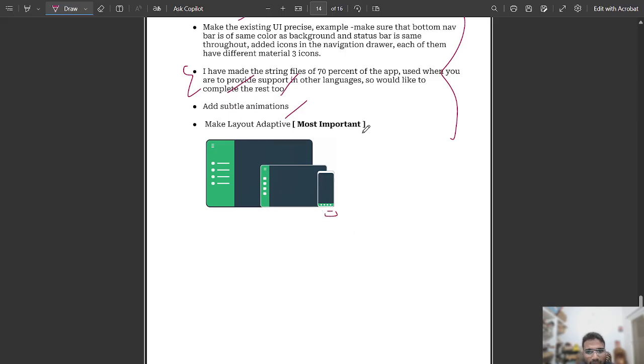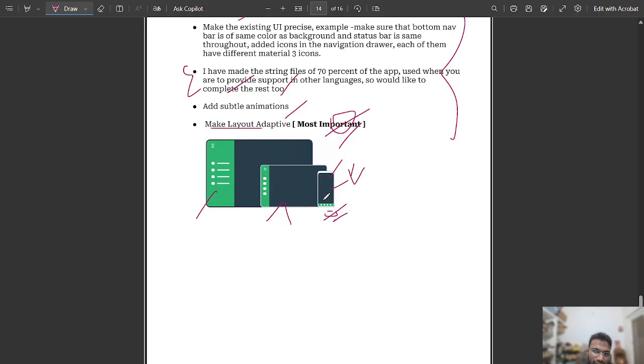This is an example. Then, most importantly, adaptive layout. My app is currently suitable only for a mobile phone. That is, it won't look good on a tablet or a folding phone or a Chrome OS PC, that is an Android PC. So, what is adaptive layout?